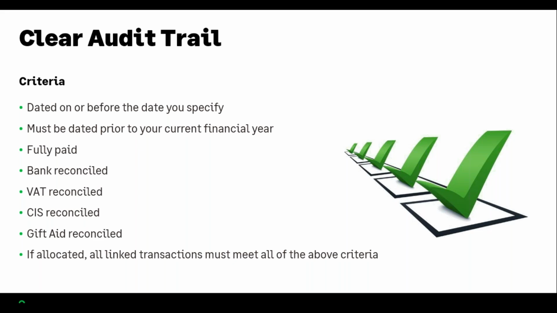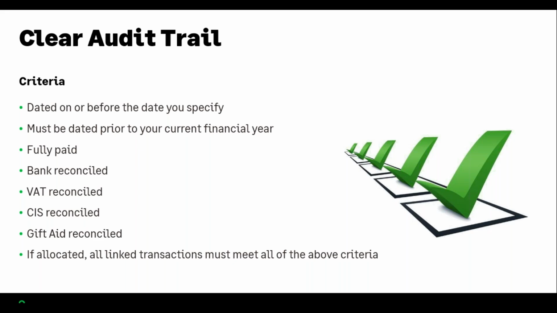So first things first, when you're clearing an audit trail, you're clearing up to and including a date that you specify. So for the sake of ease, let's say you're clearing your data from the 1st of the 1st, 2024. That's going to delete everything, including everything on New Year's Day 2024. So everything that precedes that date is going to be deleted if it meets the rest of the criteria as well. Because remember, you have to meet every single piece of this criteria in order for something to be deleted.